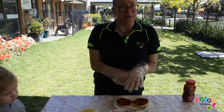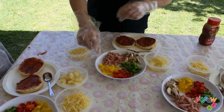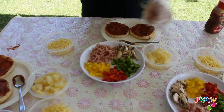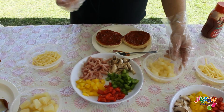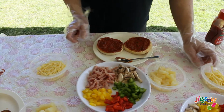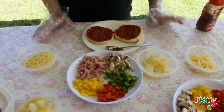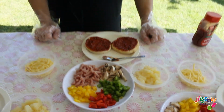Today, for our toppings, we're gonna use ham, capsicum, yellow, red, green, mushrooms, and pineapple. But you can choose any toppings, and cheese. You can use any toppings you will like, or your children will like.